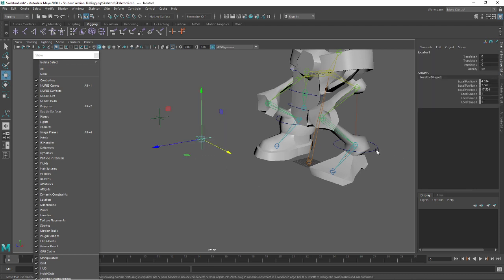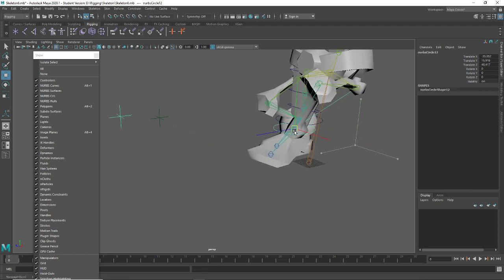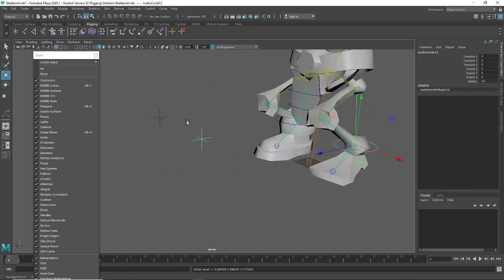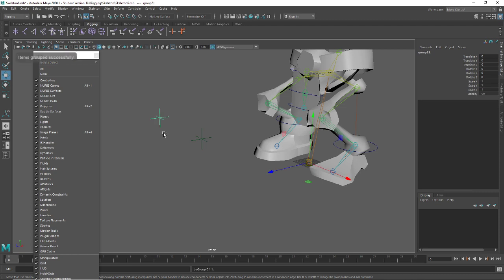Now last step is these need to be parented to, actually we'll group them. So control G, tap insert, V snap these groups to the IK, tap insert again with the group selected, shift select the controller, tap P. So now when I move this, that moves, and then I can grab this and move that around. All right. Second thing, Control G, group the locator here.